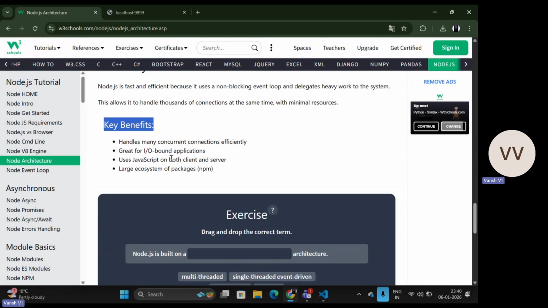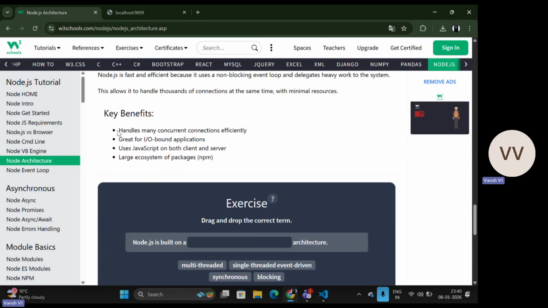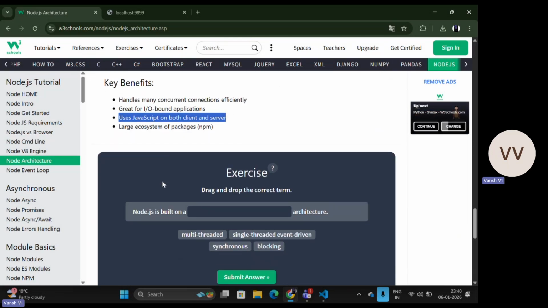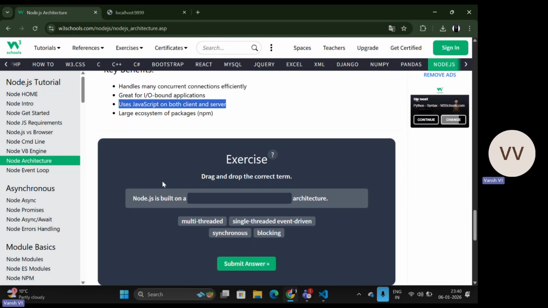The key benefits of Node.js are that it handles many concurrent connections efficiently, is great for input-output bound applications, and uses JavaScript on both client and server side. That is great, because if you have knowledge of a single language, you can create both the backend and the front end. So that is very good.